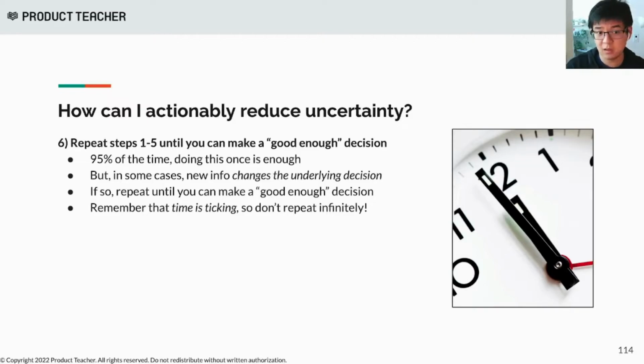Because time is ticking. We do need to make forward progress or else our teams will stall out. Our customers will ask why we aren't making progress, right? And so we don't want our competitors to jump ahead of us. We need to keep moving. So try not to repeat this step more than once or twice maximum.